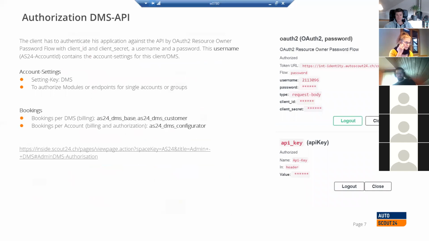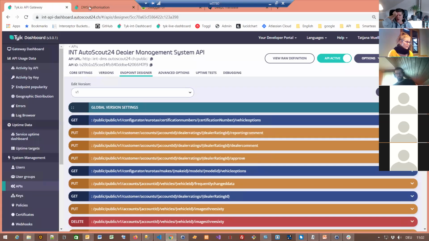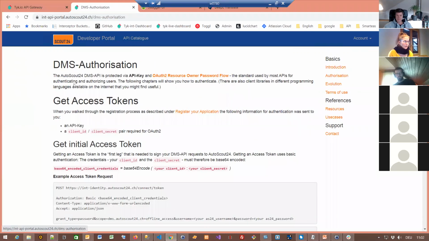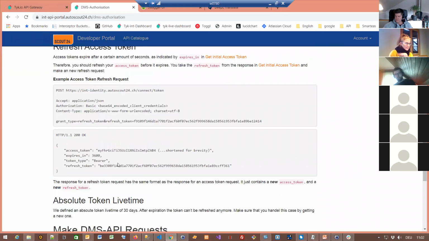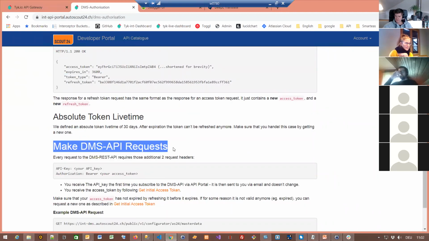So this is about the whole authorization. As I already showed you, they have explanations online on their portal on how to do the OAuth 2 resource owner password flow, how to get an access token, what they must do to refresh the access token as it expires after a certain time, and then how they can make DMS API requests.